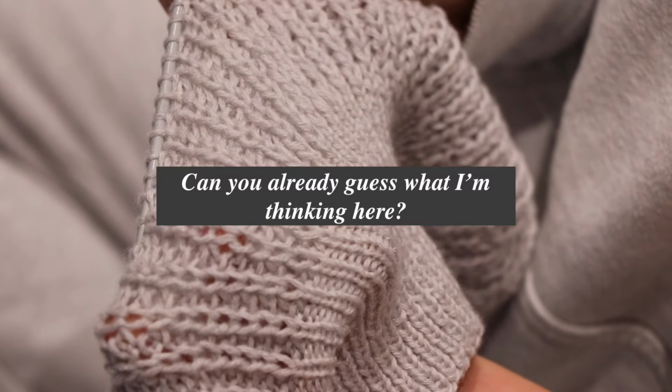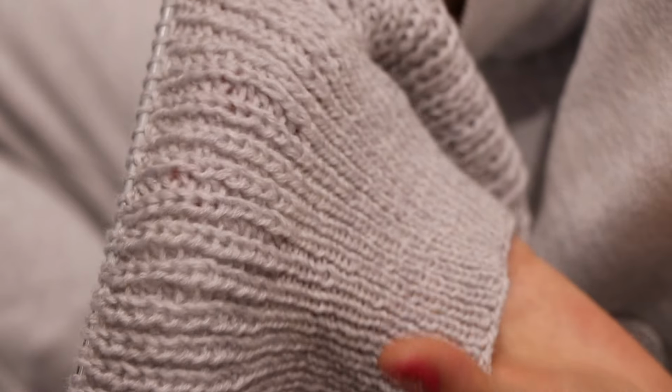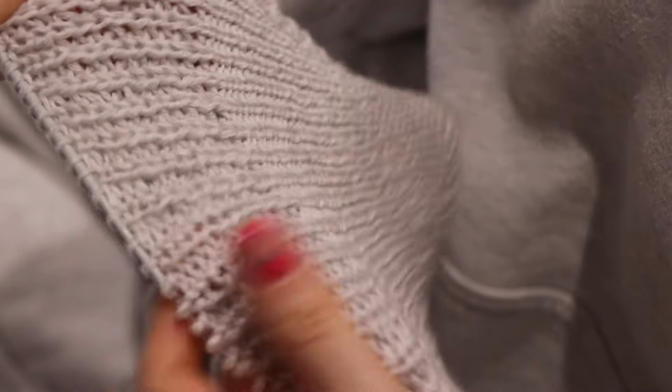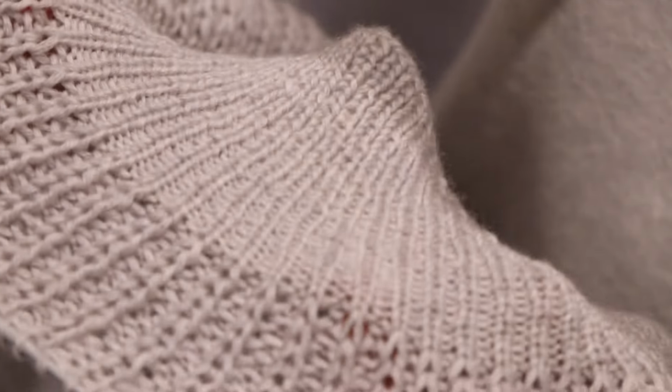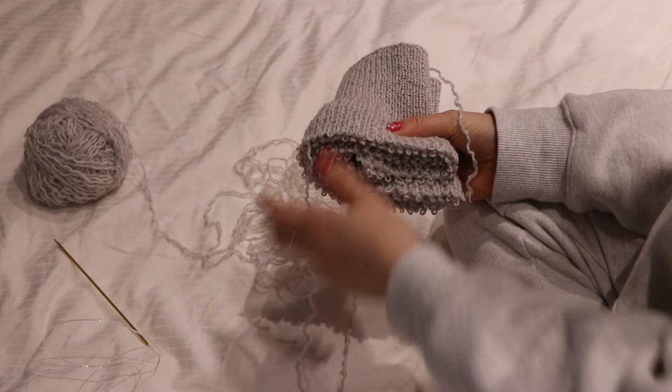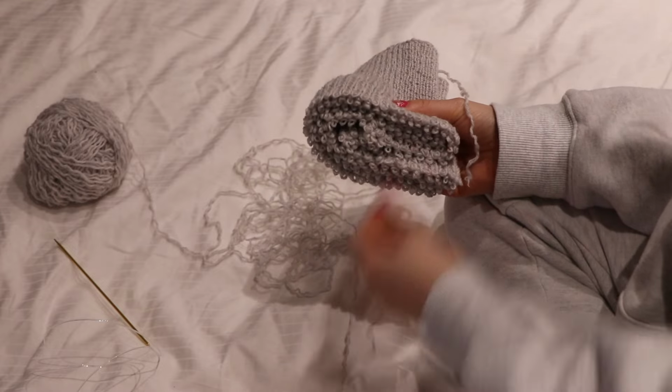Can you already guess what I'm thinking here? At this moment, I realized that perhaps switching to larger needles may not have been necessary because fisherman rib is already quite stretchy. Plus, the fabric is looking kind of holey. And since I wasn't too far ahead, I decided to unravel again and go back to the smaller needles for the rest of the entire piece.